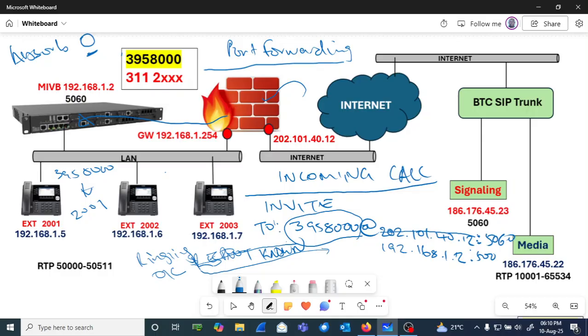So for the controller not to reject this call that has 395 in it, we need to tell it: whenever I see 395 in an invite, please accept it and send that call to extension 2001. We are going to do this by way of configuring a speed dial.